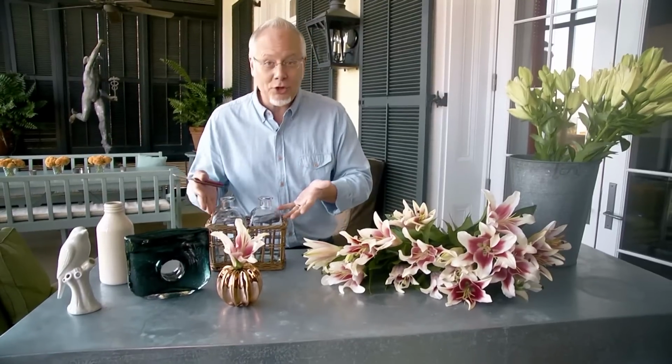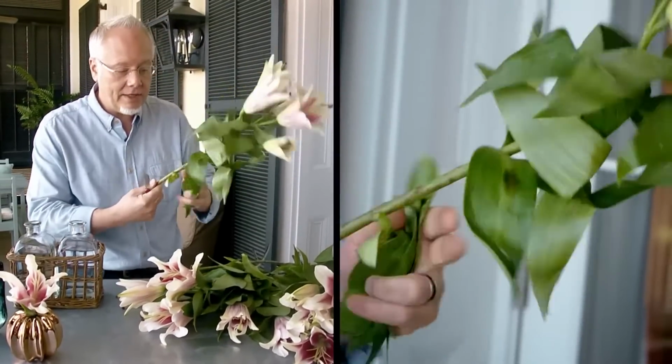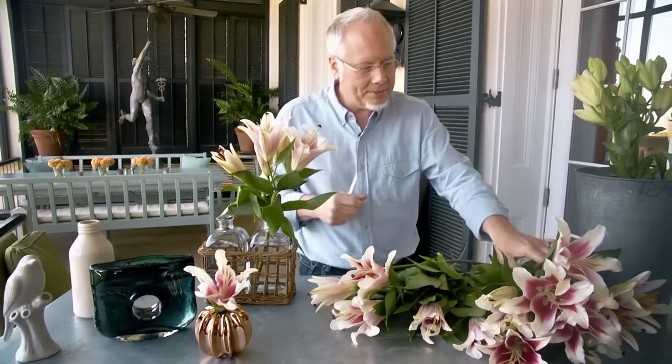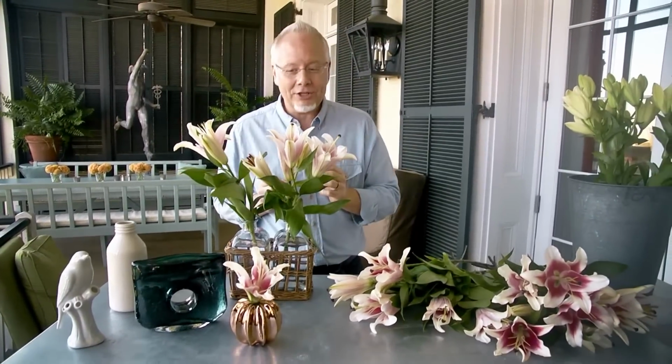A vase like this with 2 bottles is perfect for a few stems. We'll remove the leaves that would fall below the waterline and place our stems right down inside. Now this stem has several blossoms, and this one just has a few. But look at how great they look together.